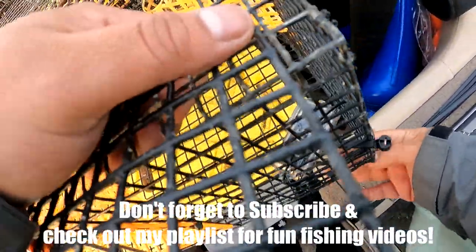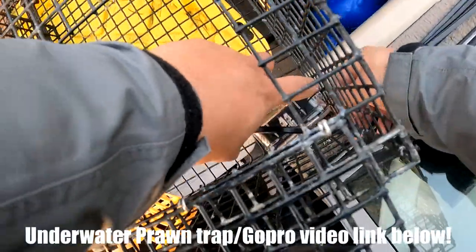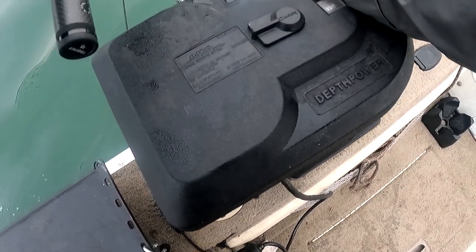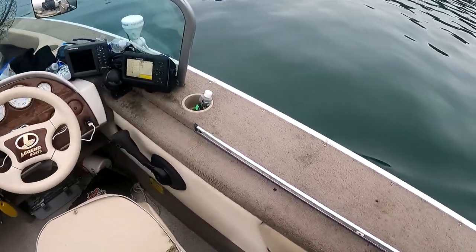So what did I do here? I put it in a case, and I put those little sponge things in, which are supposed to keep it dry because I don't want to fog it up. Okay, we're dropped. Yeah, I hit the bottom at 130. So I'm gonna come up. 125. Well, we're fishing then, bud.